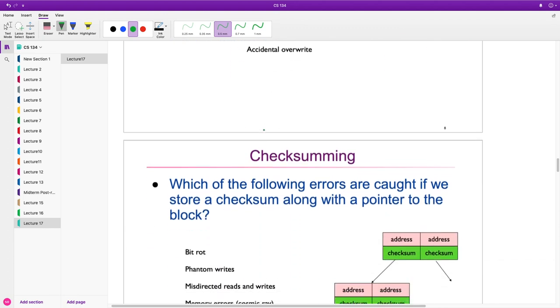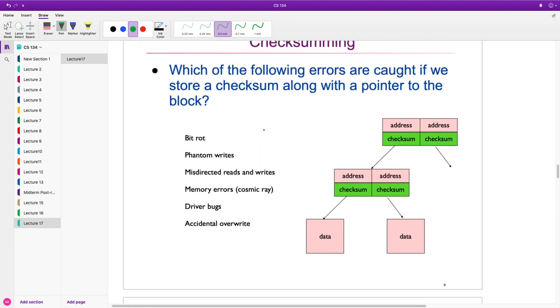Okay. So here's what we're going to do instead. This is the ZFS approach. In the ZFS approach, when we have an address, it's going to contain not just a block number. And we're going to see later that it doesn't actually even contain a block number. But for the moment, this whole process works even if we had a real block number. Whenever we refer to a block, we're going to say block number plus checksum. Plus, I don't mean addition. I mean the ordered pair, block and checksum.